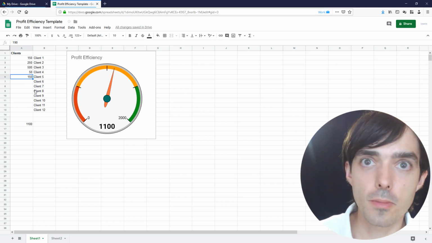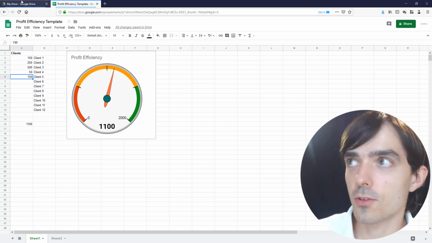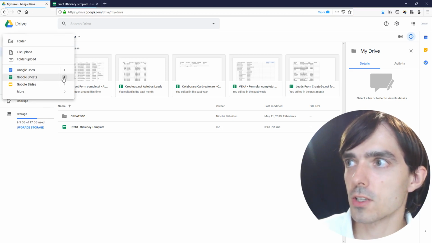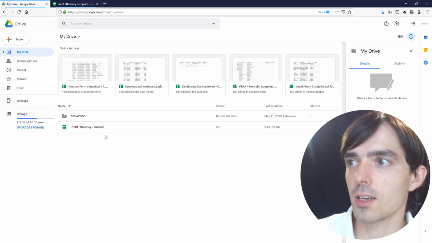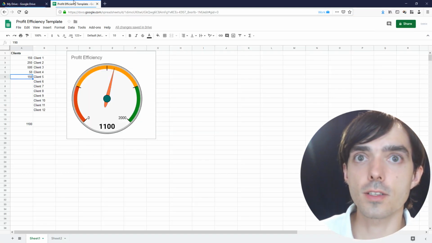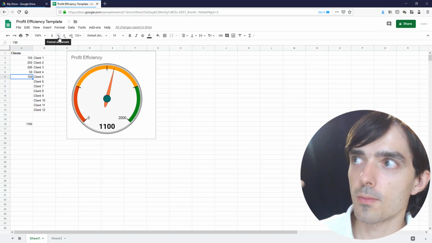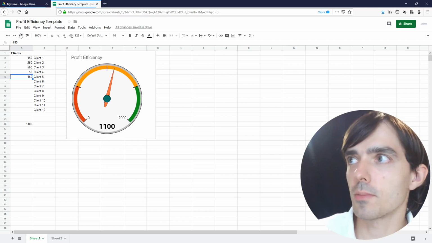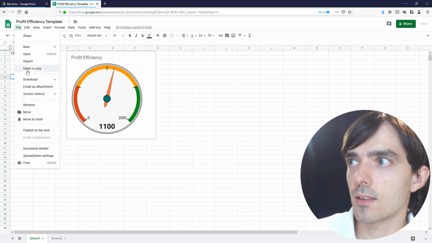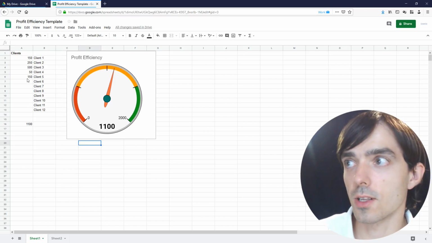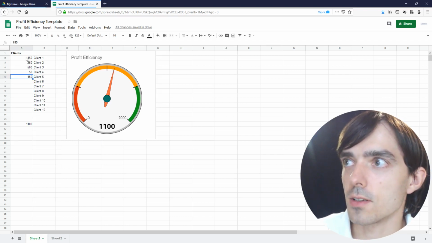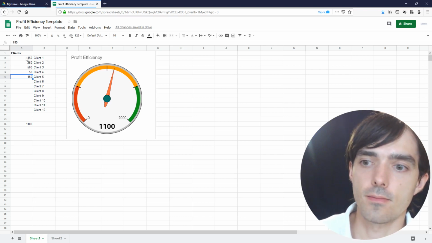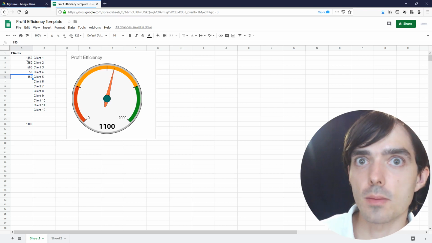So you will be able to create this kind of spreadsheet in your Google Drive. You need to log in to your Google Drive, create a new blank spreadsheet, and you will have it. In this video I will put my link to this template, so you can copy it to your Google Drive and play with it. You will need to go to File and make a copy, and you will have this on your Google Drive.